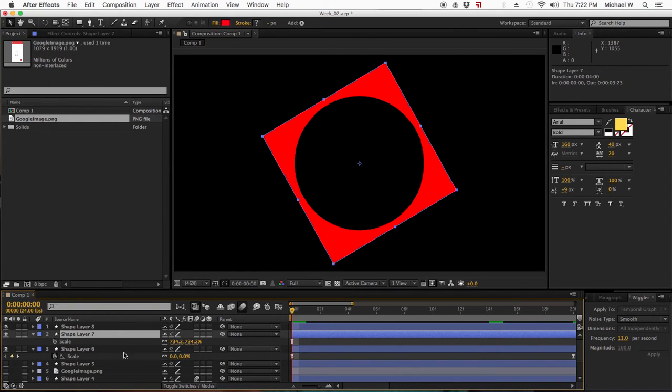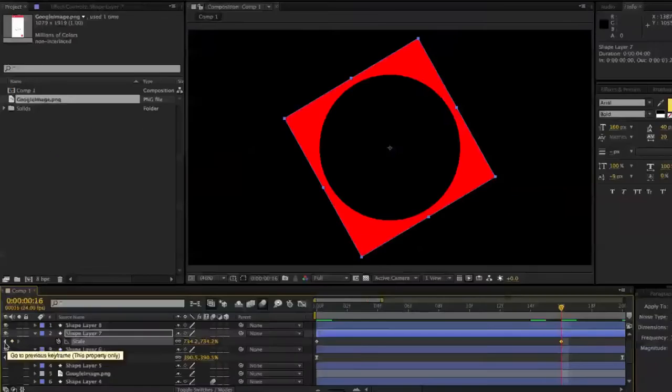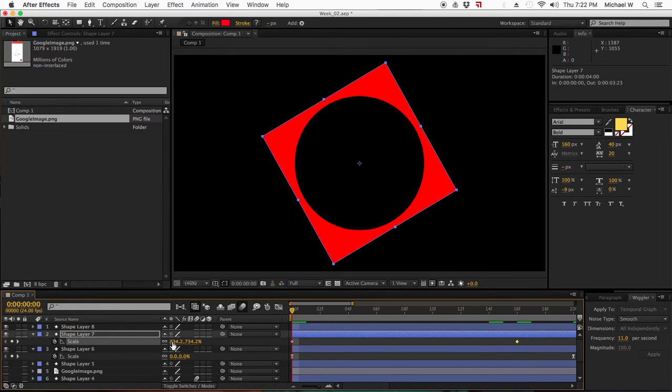Now I'm going to do the scale for the next one. And I'm going to offset it a couple frames. So I'm going to click there. This one's going to come in 20 frames just like the other one. And I'll do 16. And I'm going to make the first keyframe. I'm going to click this arrow here to go to the previous keyframe. I'm going to make this 0.